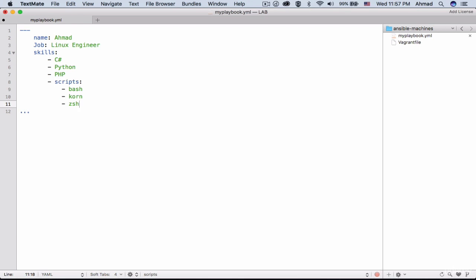And you can use quotes if you have to enter special characters, for example the sh, this is the best, okay? And let's say that I want to add a colon inside the value. So this won't work because a colon is a special character in YAML, so I'll have to quote it with double quotes like this. This way I can ensure that YAML will not complain of this colon being placed inside the file. So now that you know what a YAML format is, we are ready to start writing the myplaybook.yml.